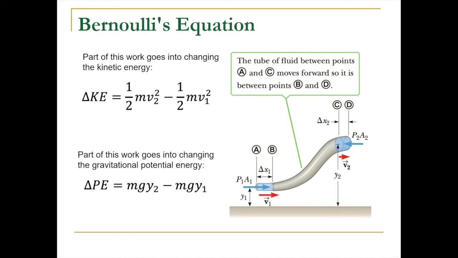Remember that if we have a cross-sectional area change, then there is also a fluid speed change as well. So our change in kinetic energy is going to be the difference in kinetic energy at the top and bottom. At the same time, because there's a change in height, there's also a change in gravitational potential energy, which is given by our classic equation dealing with mgh.